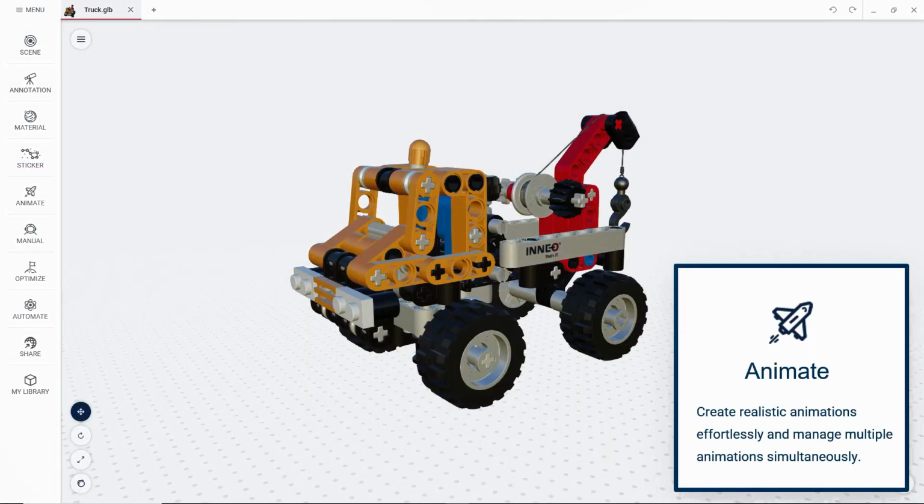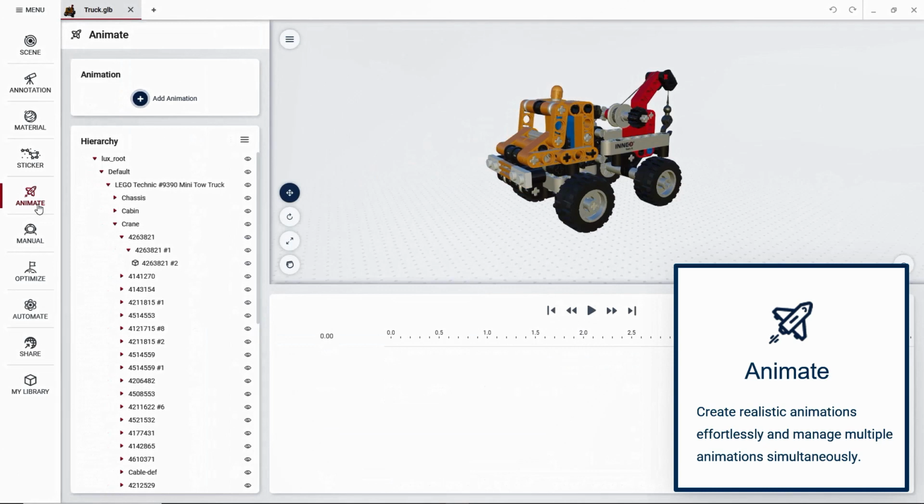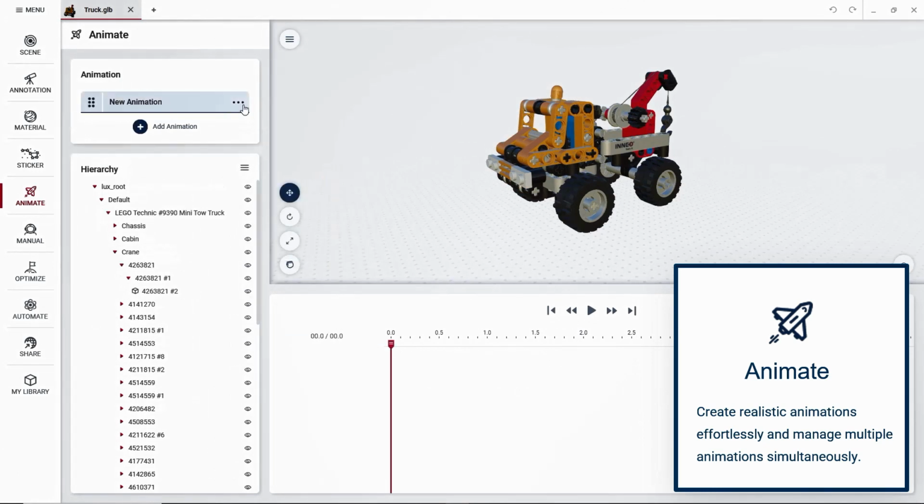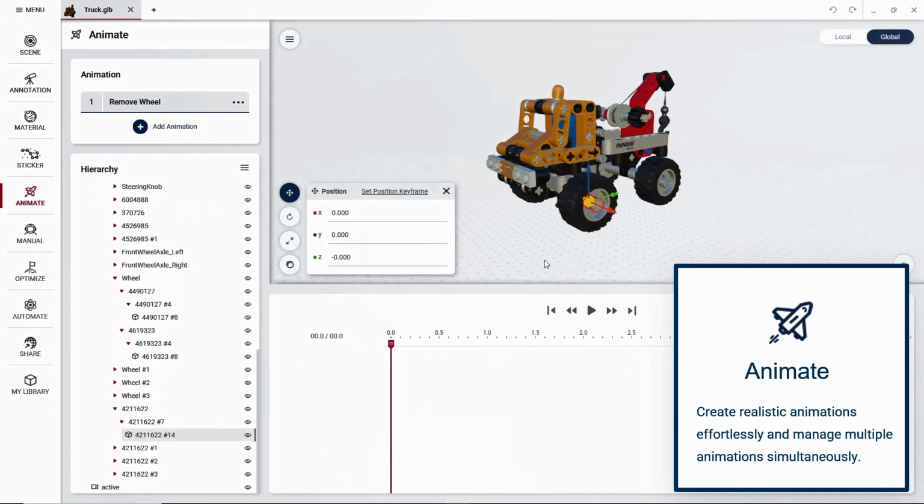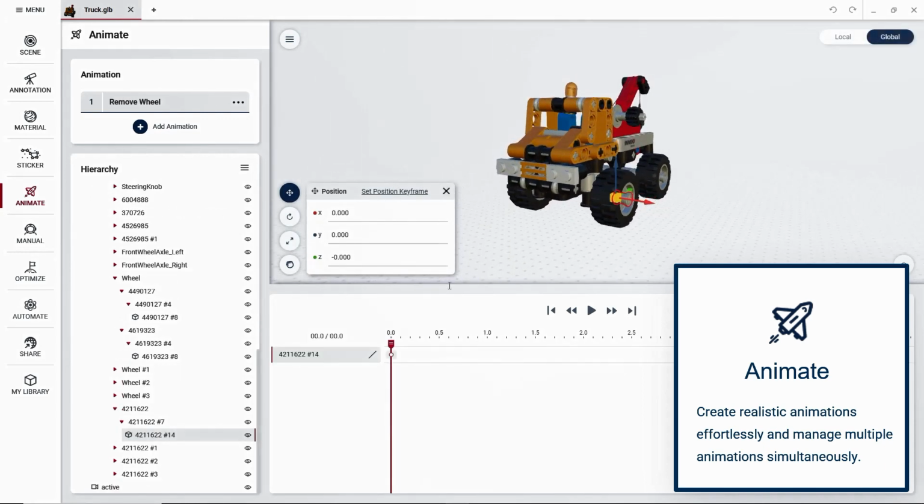So let's talk about animating in NeoSpace. NeoSpace will allow you to create basic model and part animations. You can't create camera animations in NeoSpace, and that's because the full model will always be interactive. You'll always be able to rotate around and see that model from all angles. So it is mainly just part animations that you can build within here.